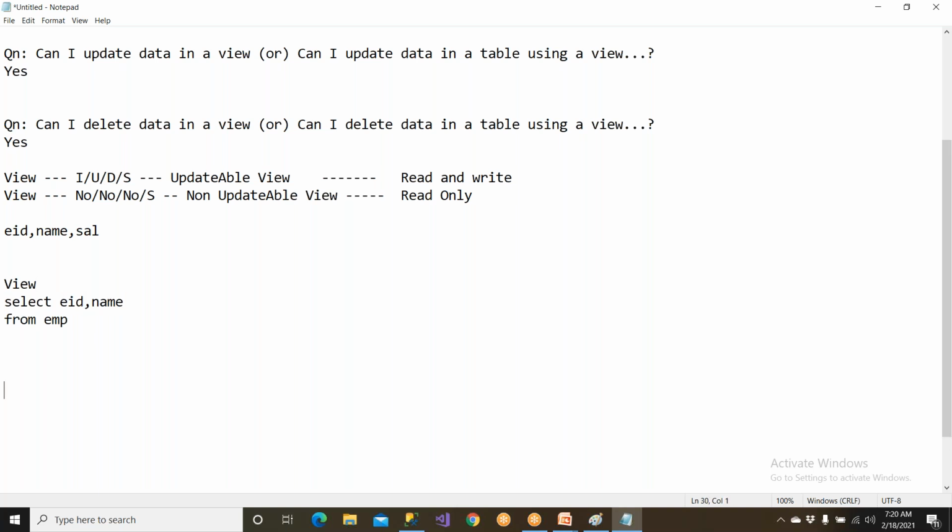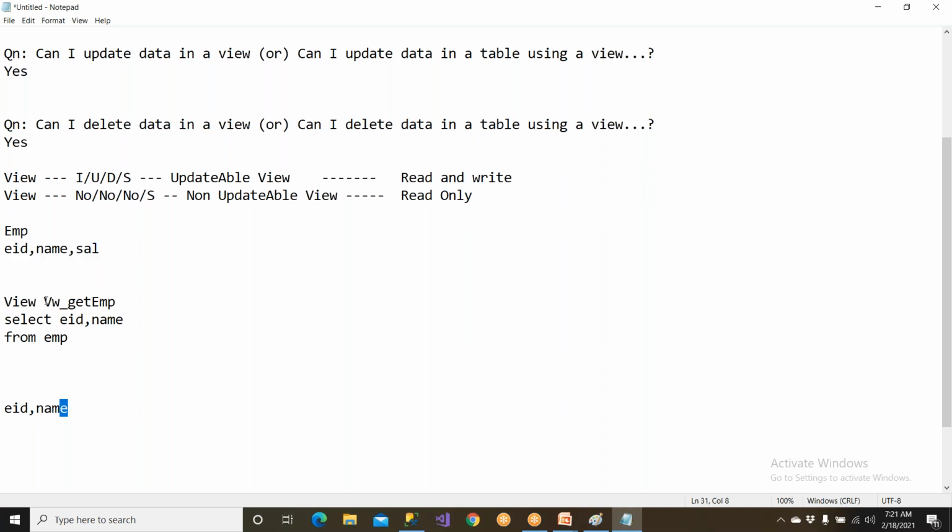So when you have two columns, can I use this view to insert the data in this table? The answer is no. Why? Because you have three columns in the base table, and your view has only two columns. So this is what is called the result set of the view. At most you can insert two columns. This view is called VW get employee. Clear? So you can have only two columns, but here you have three columns.